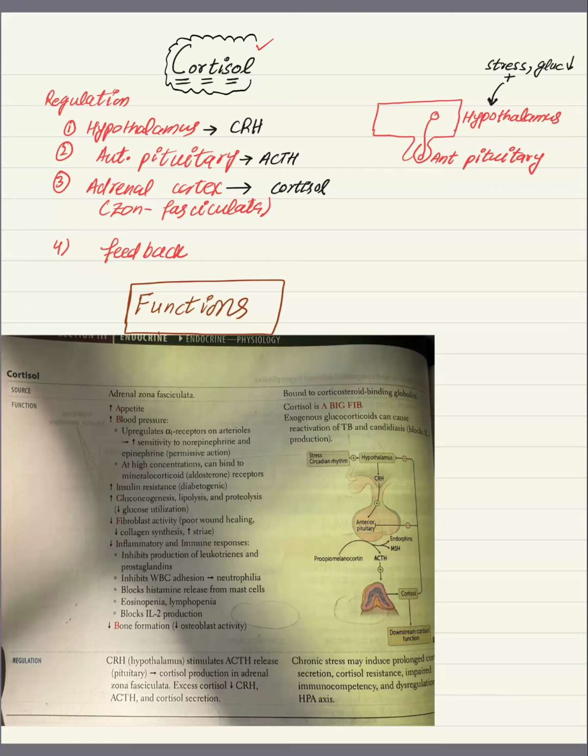Whenever you are studying any hormone in endocrinology, first try to understand its regulation. You have to know from which site in the body this hormone is produced, so first of all we have to know the site or location. Remember, if any hormone is produced in our body, there are always signals that lead specifically to that hormone's production. For example, cortisol is produced from the adrenal gland. So this is the site and location.